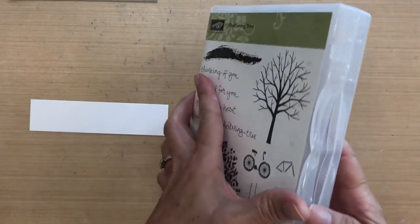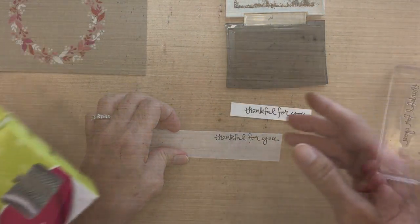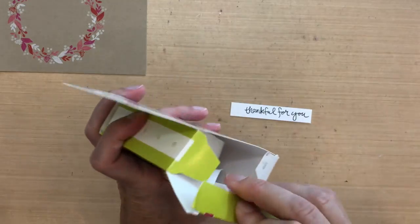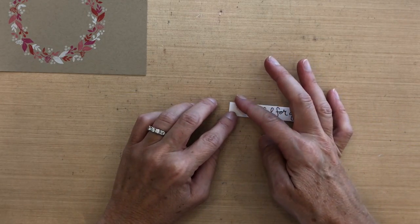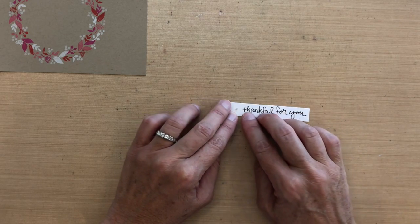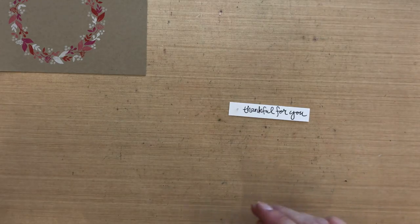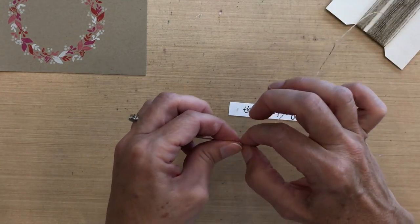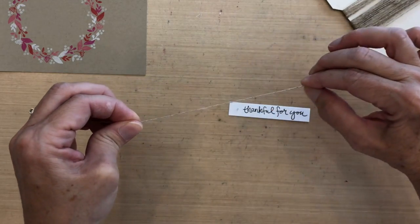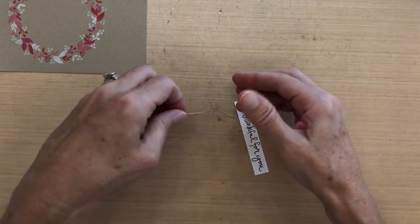For my sentiment, I'm using the Thinking of You from Sheltering Tree by Stampin' Up! I'm going to stamp that with VersaFine ink onto some Neenah cardstock. I'm going to take a glue dot, this is 1/8 of an inch, I'll roll it between my fingers and place it right where I want my bow to tie. I'm going to use some Stampin' Up! Linen thread, so I'll unwind this here, and you can squeeze it between your thumb fingernail and your pointer finger to get those crimps out of it.